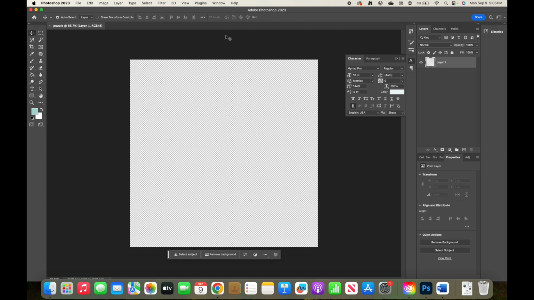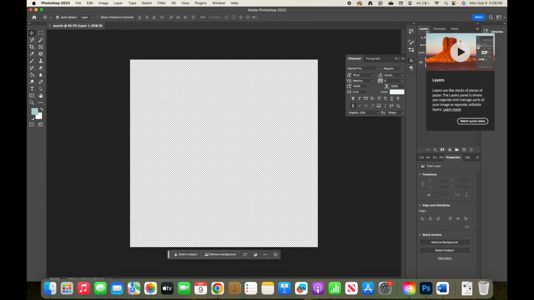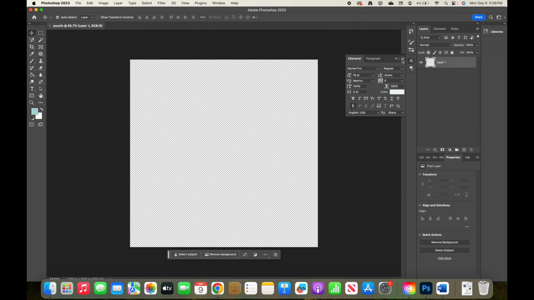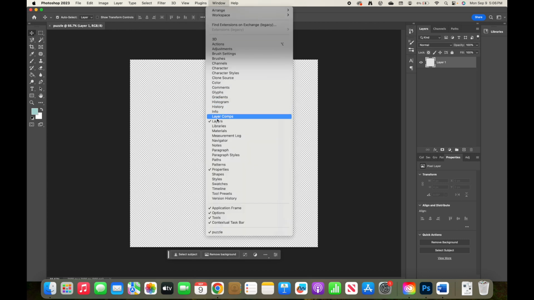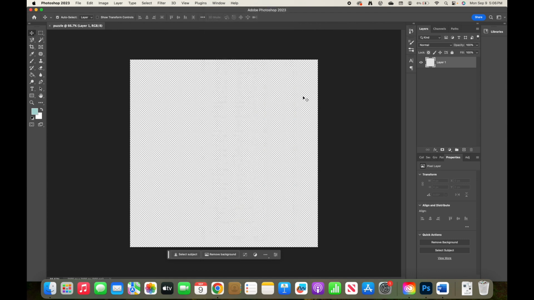All right, so now we're going to use some of those legacy shapes to draw a canvas here. Guys, just so you know, my layers are up here. Your layers are not. So I think your layers are normally down here. If you don't see your layers, make sure you go to Window and check layers. Sometimes they just go away.